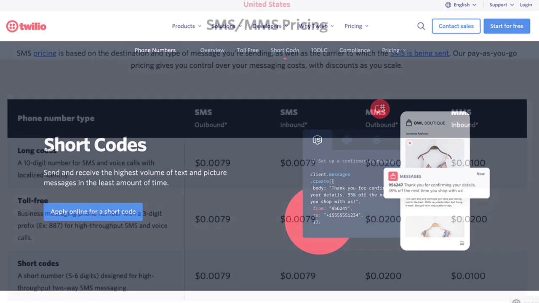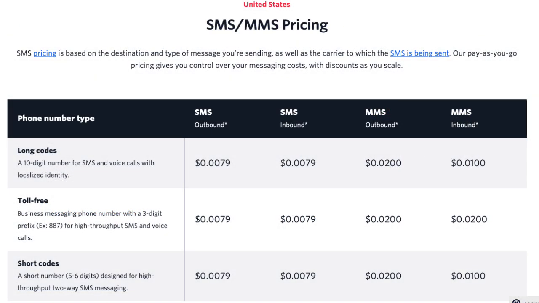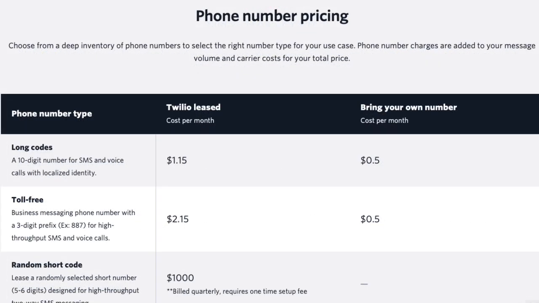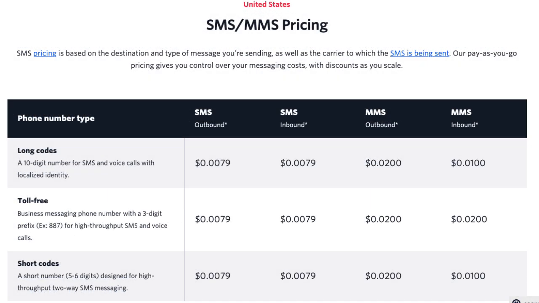So in terms of pricing, I can bring that up here. Pricing for the messaging, what they call their short messaging. What ends up happening is that you're going to end up picking a phone number. Now, the phone number is not a toll-free number. The toll-free number is going to be a little bit more per month. So the pricing is really inexpensive.